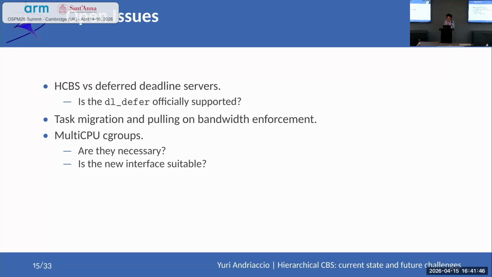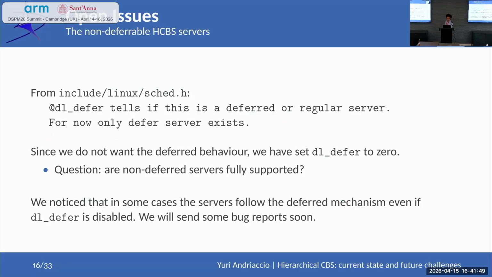So yeah, as I mentioned before, we have to check that the DL-defer flag works as expected, because of course the non-deferred deadline servers are not used yet in the kernel. And I think that there is some place where there is no check for this. I can give you some details if you want, but yeah, we will send bug reports. But as we have said, that's the meaning of the flag.